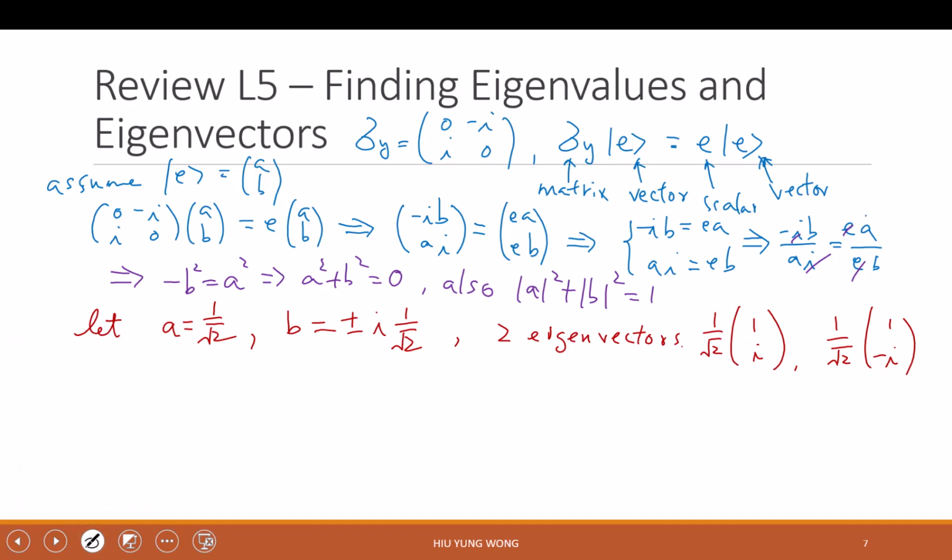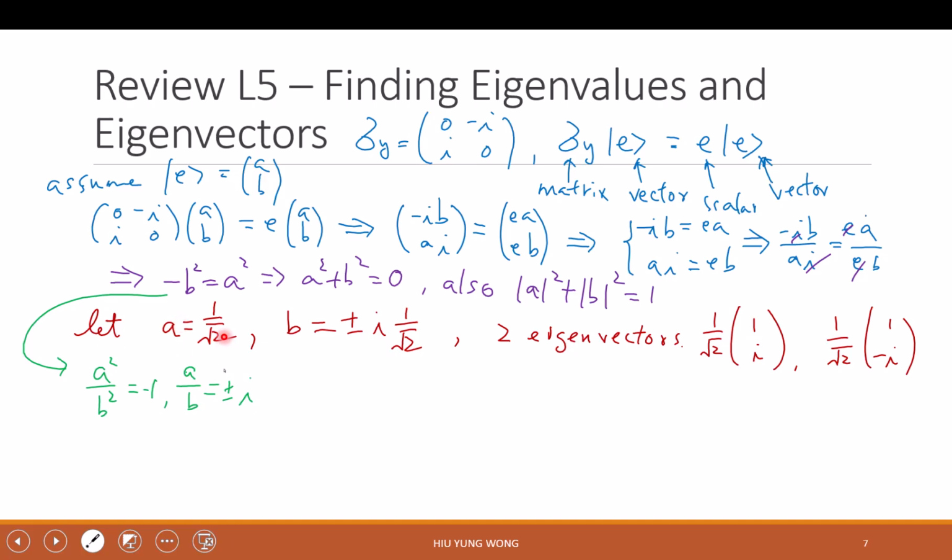And I jumped a little bit, right? So you may say, how come I come up with A equal to 1 over square root 2? Because from here, you see that you have A squared divided by B squared equal to negative 1. And then you can take a square root, then you get A over B equals plus minus I. And due to this condition that the sum needs to be 1, you can guess that these two are the same. First, they are the same in terms of magnitude, but they need to sum to 1, so this must be 1 over square root 2, just based on experience. Okay?